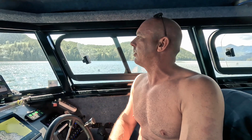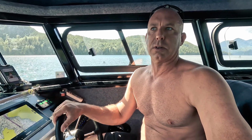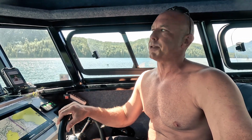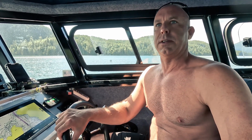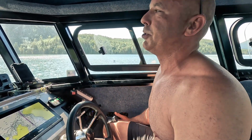We are up the Barkley Sound and we are on our way to go drop some traps in a new location. So that's crab traps. We've been semi-successful crabbing up here. We have a Stryker 270 on the roof of this boat, and we're going to use it to go launch some traps and do some retrieval, and we're going to visit some beaches. So we got a fun-filled afternoon of adventure. Stay tuned and enjoy the ride.